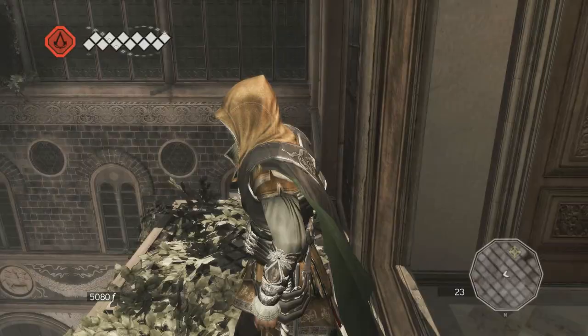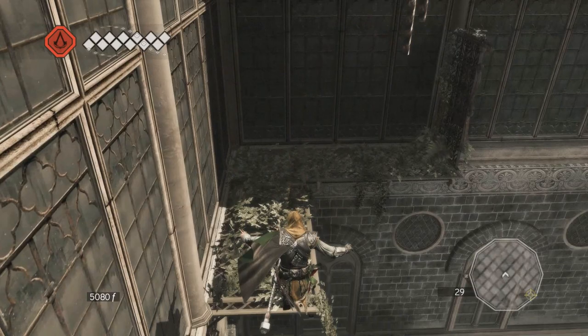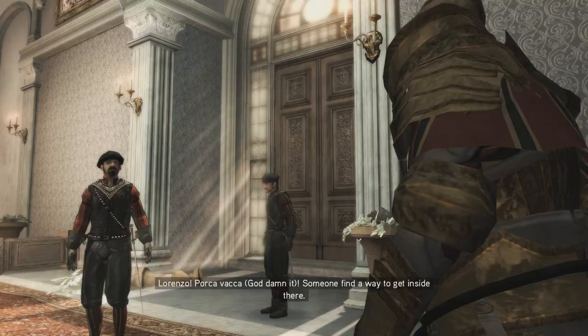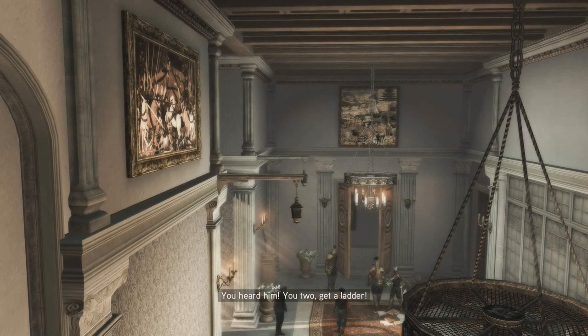All right. Let's go find Lorenzo. Lorenzo! Porca vacca. Someone, find a way to get inside there. You heard him? You two, get the ladder!